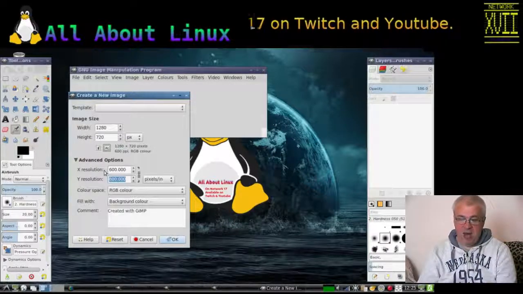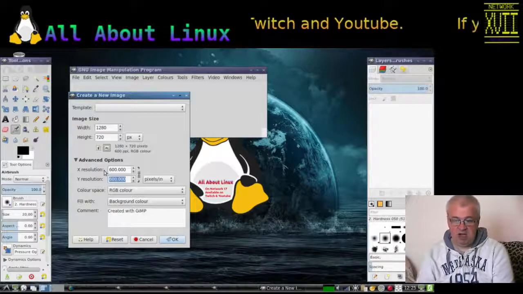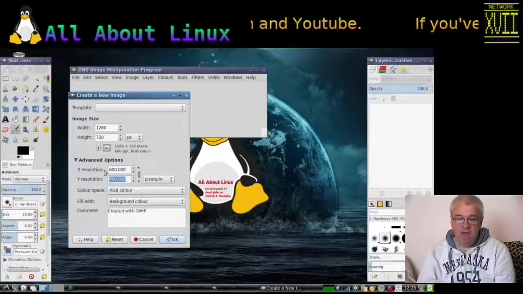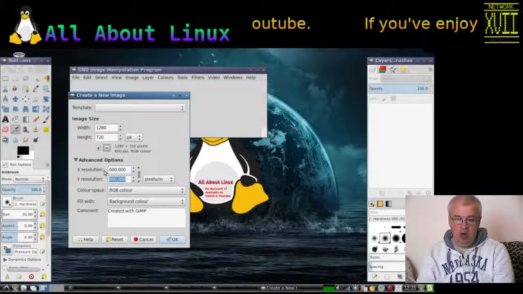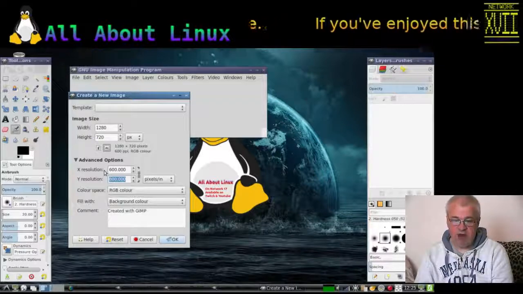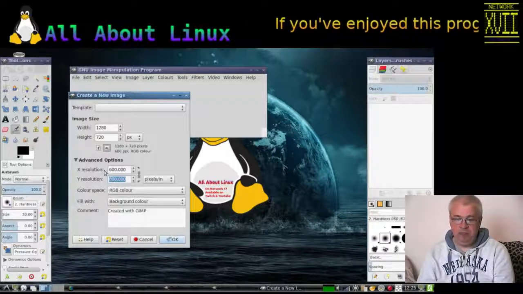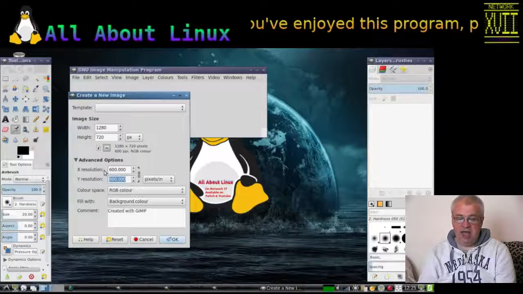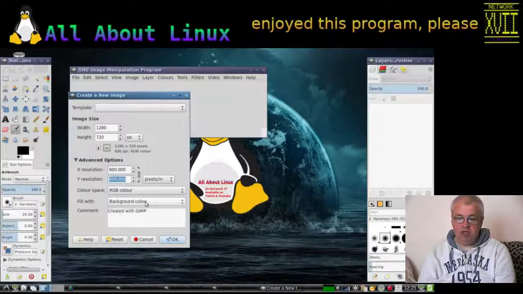Now the background color, underneath RGB color space, is Fill with. If you look at the toolbar, which is on the very left hand side of the screen, you will see two colors, a black and a white, in square blocks.